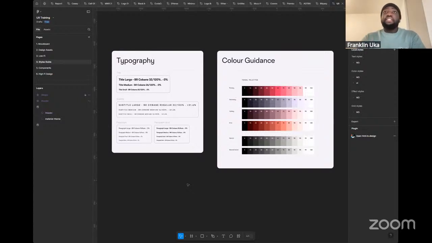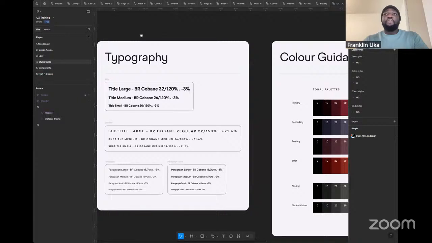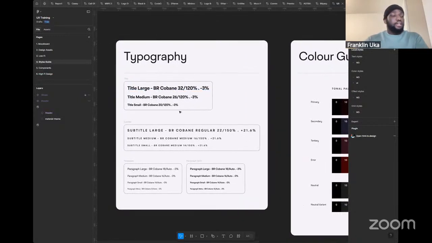The difference between what he worked on and what we have here today is that the styling, especially typography, the font size, has to be different. You can't use the same font size that you use for websites for mobile. So these font sizes are less than what you would have in websites.